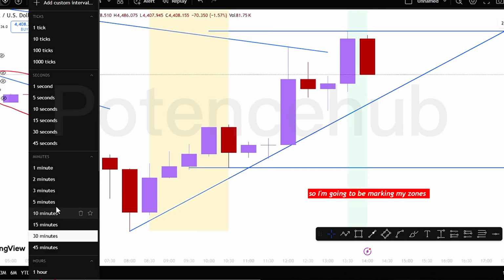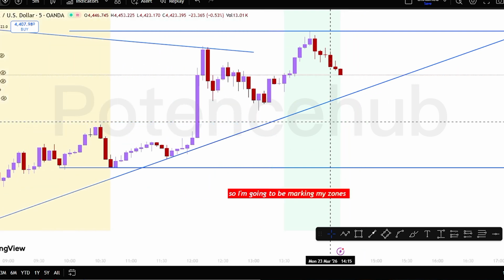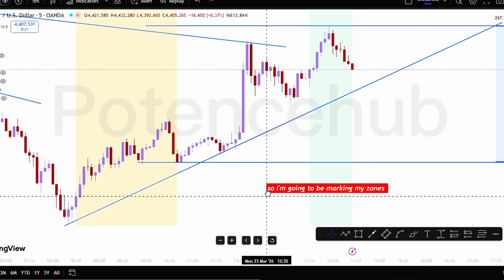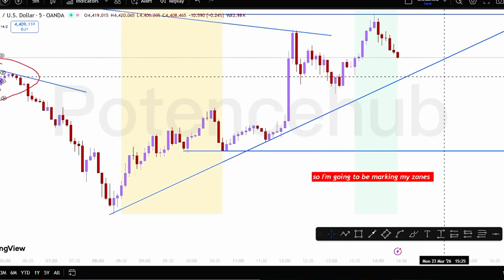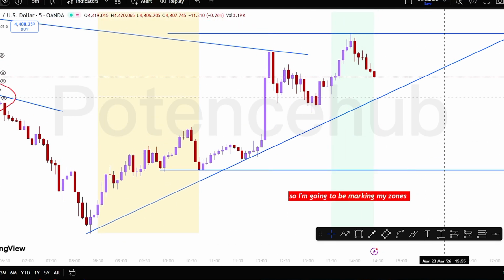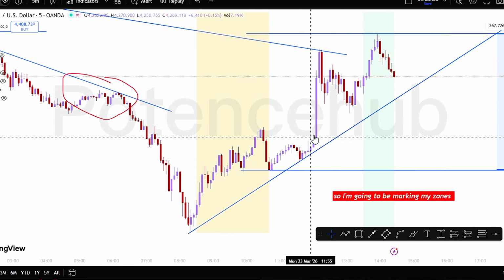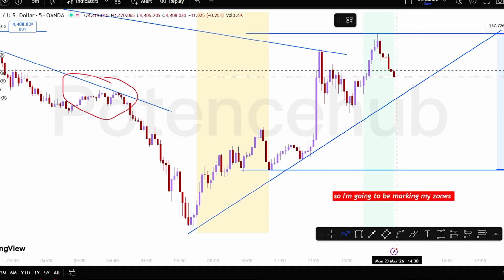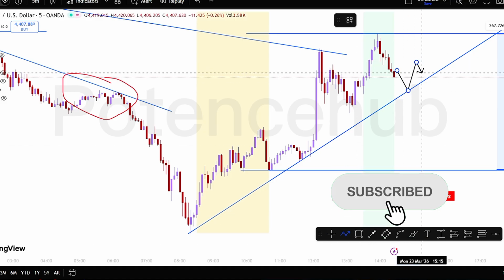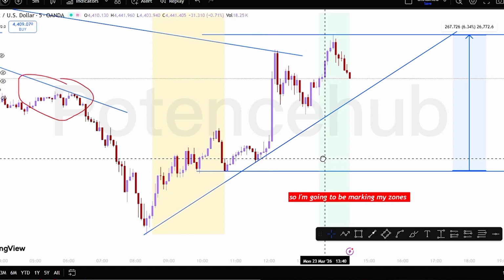From my measurements, I then scaled down to a lower time frame, which is the 5 minutes time frame. Here in the 5 minutes time frame, I went through my chart again and introduced my trend line. Remember, what makes a trend line valid within a chart is that the region must have been tested twice or more, as you can see right here. So I have it tested about twice, and then I'll be anticipating the next direction.